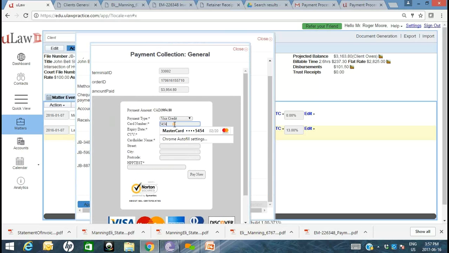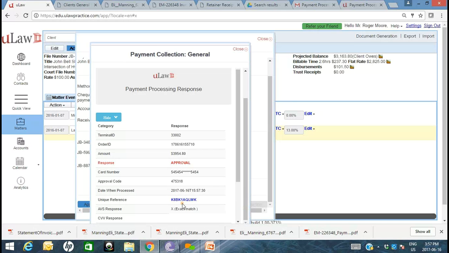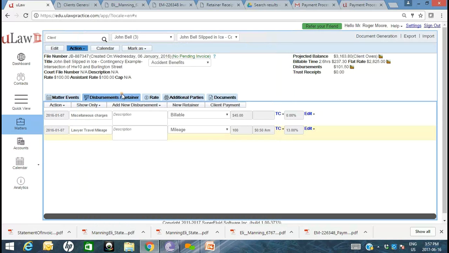Same thing. That's pretty much it. Take the transaction number and put that in the ledger. Hope that answered that question.